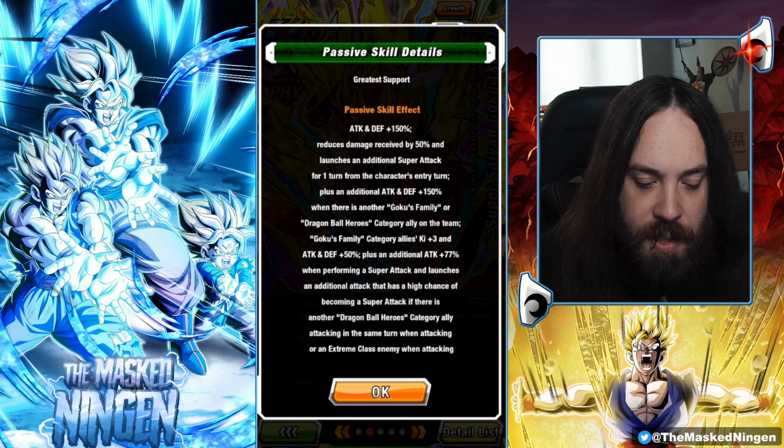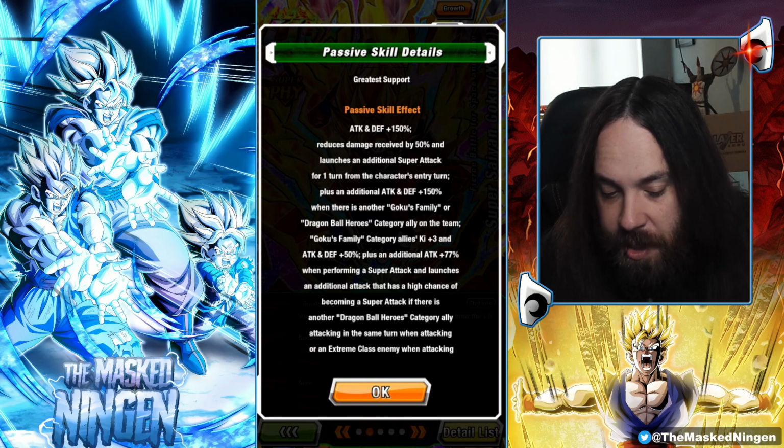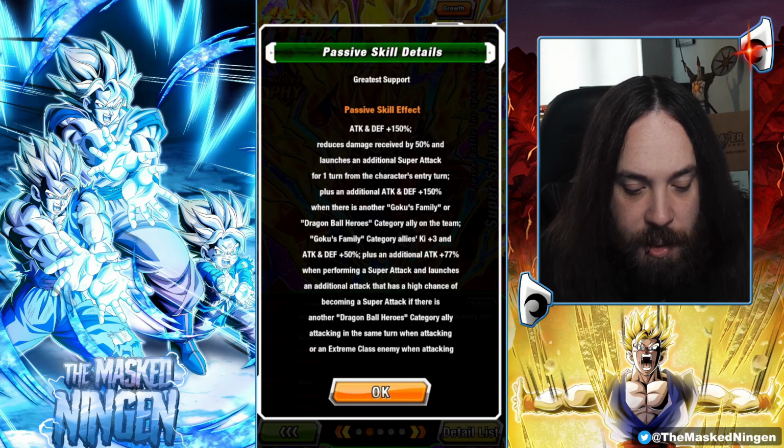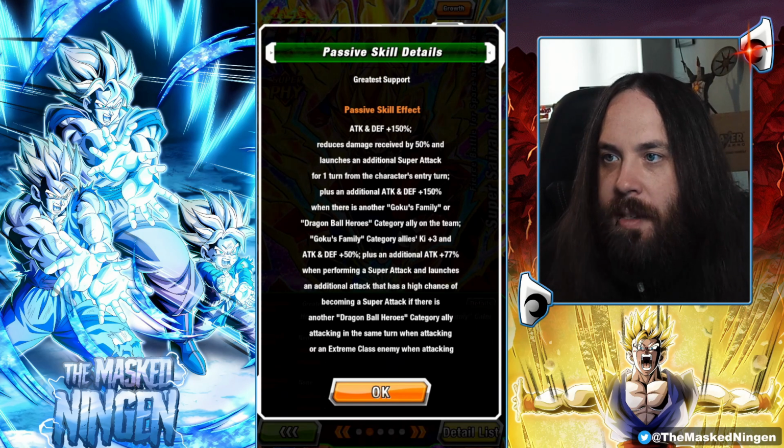Additional 150% attack and defense when there's another Goku family or Heroes ally on the team, and it's just the one and they just have to be on the team, so obviously very good. He supports Goku family allies for 3 key and 50% attack and defense, and then we get an additional 77% attack when performing a super, and an additional attack that has a high chance to be a super if there's a Dragon Ball Heroes ally in the same turn or an extreme class enemy when attacking.